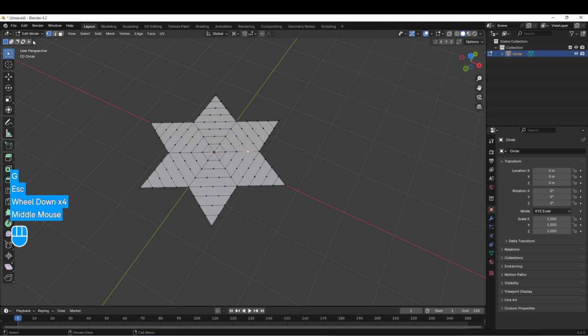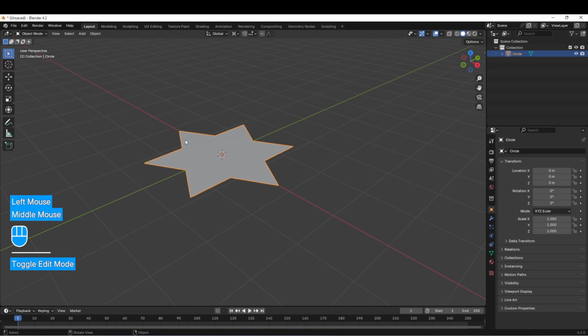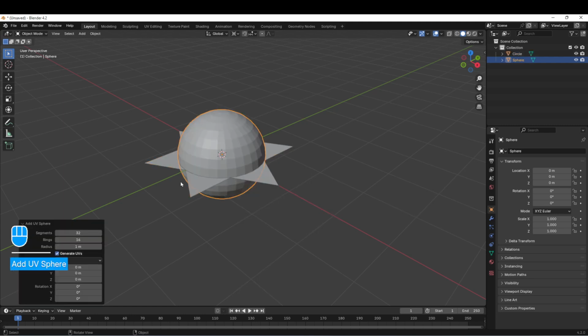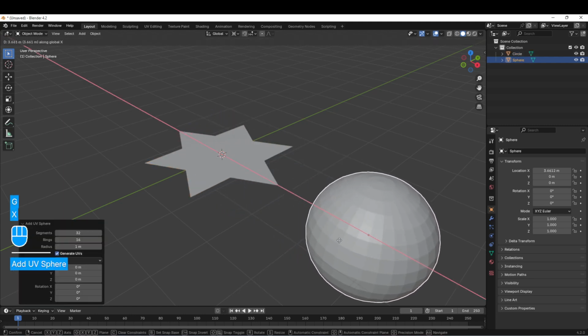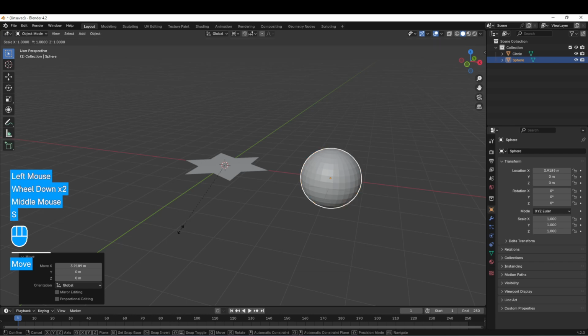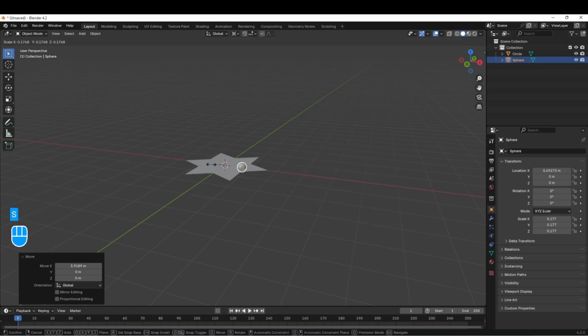Okay, switch back to object mode, and what we want to do now is create 1 marble that we'll use as a template. So Shift A, once again, make sure you're in object mode, mesh, and UV sphere. I'm just going to grab this on the X axis, slide it over out of the way, and then S to scale. Now notice it's scaling towards the 3D cursor, so I'm going to hit escape to stop that.